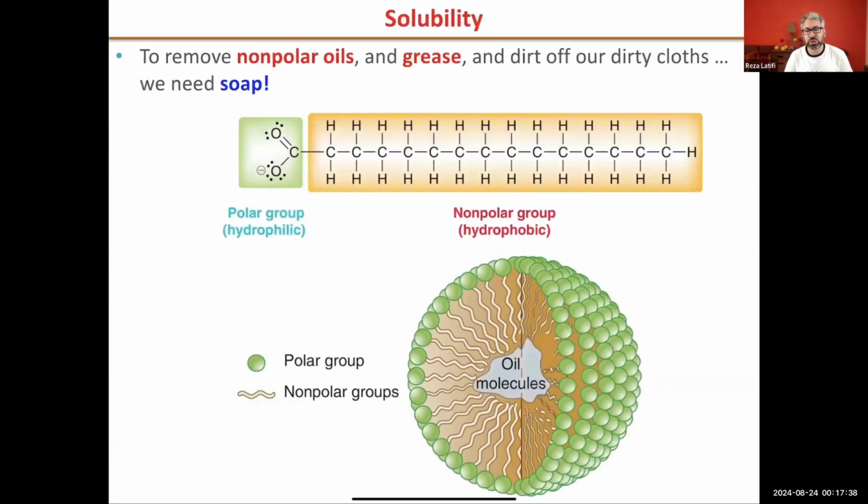Whenever we are trying to clean dirt or grease from our cloth, we use soap. Any soap has two sides. One is going to be a hydrophobic area, and the hydrophobic area is non-polar. And there will be a head, and that head is going to be a polar side. Why do we do it? Because most of the greases that we get come from meat or any food that we eat, and they have a big chain of non-polar stuff.